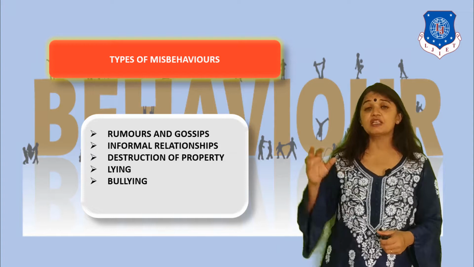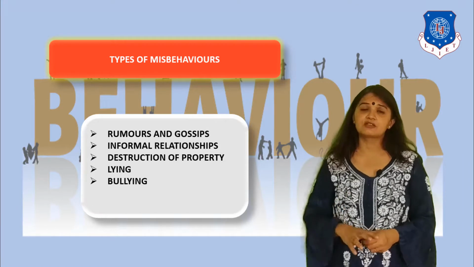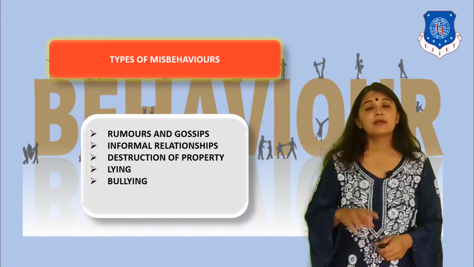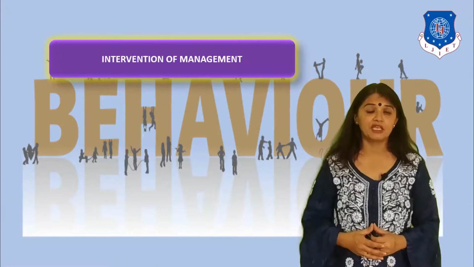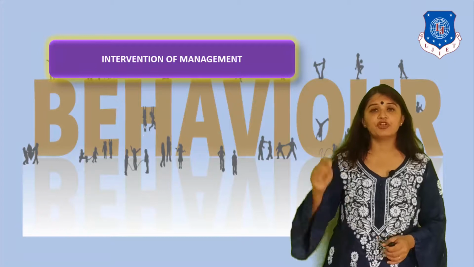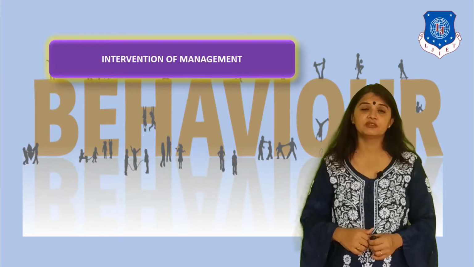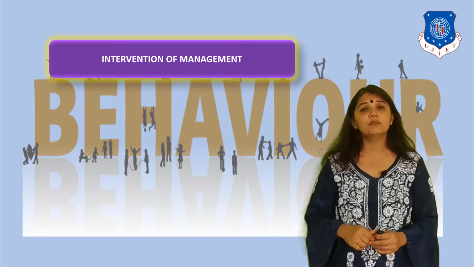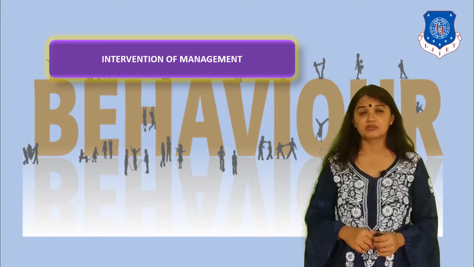Now, as far as all these misbehaviors are concerned, there are certain aspects because of which management will not intervene in these misbehaviors. There will be some point of time, only after which the management will intervene. So first of all, why does the management not intervene in such kinds of misbehaviors?